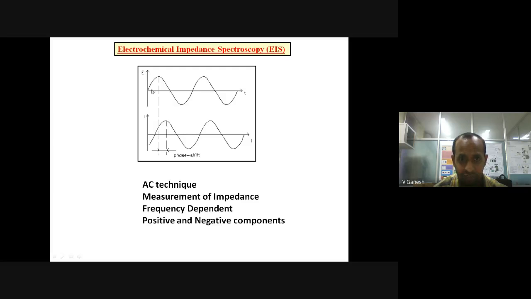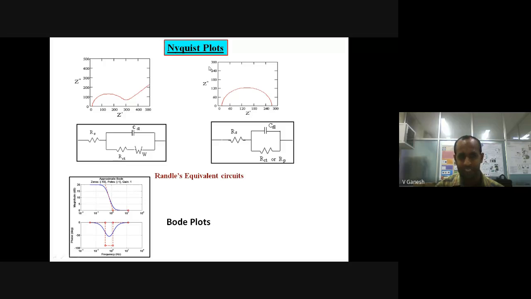So for each of those perturbations, you would get the corresponding output. It would be very difficult to get meaningful information by looking at the output in impedance this way. That's why the output in impedance spectroscopy is expressed in terms of two different plots. The first one is the Nyquist plot and the other one is the Bode plot.